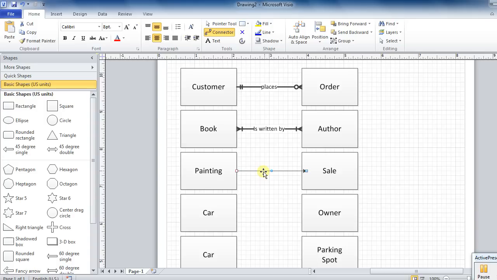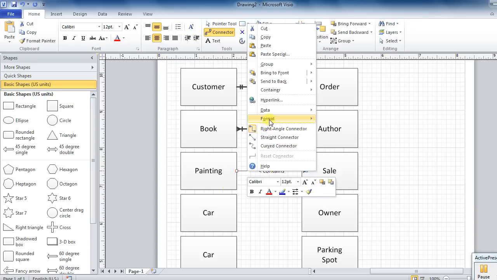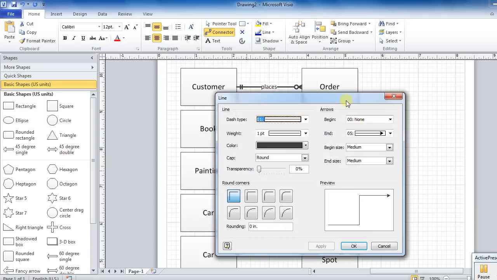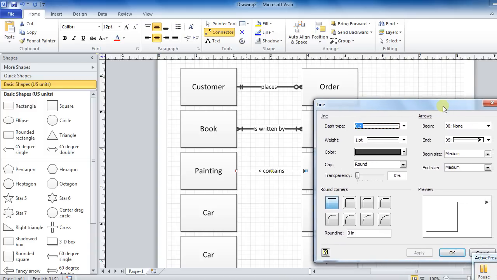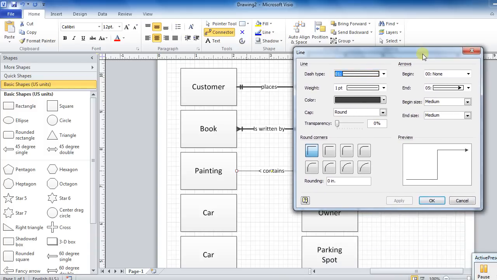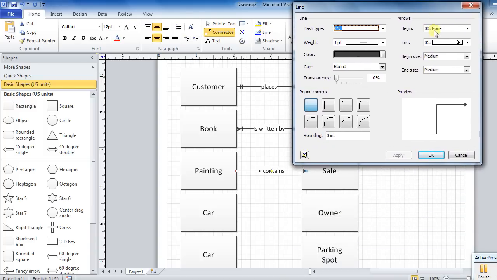So what I suggest when doing this is that we put a less than symbol there and we put contains. And what this allows us to do is to indicate that we read this right to left, not left to right. It's just something that I came up with because it's a little bit easier to see. And so let's go in here and do our model here. Let's keep it over here so you can see it. And a little bit tight on screen space here. So let's, since I forgot to do that last time, let's up this to 2 1/4 point.